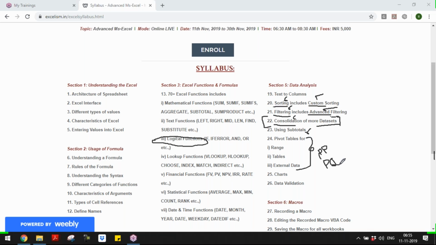Friends, 40 hours is tentative. I'm sure at least 1 or 2 hours will go up because I'm planning to add a couple of sessions. See, enrollments and payments are all just before the session. After the session, I will speak with a lot of passion, and I'm expecting the same from the participants also. Don't consider the other things. At least give me your 40 to 45 hours. I'm sure I'll make you awesome in Excel.